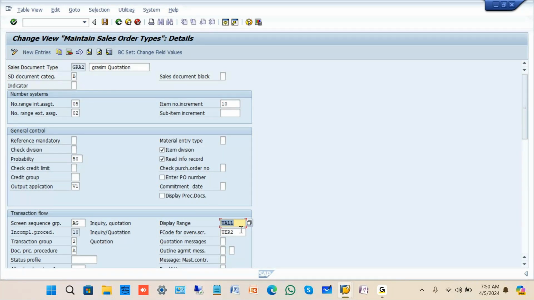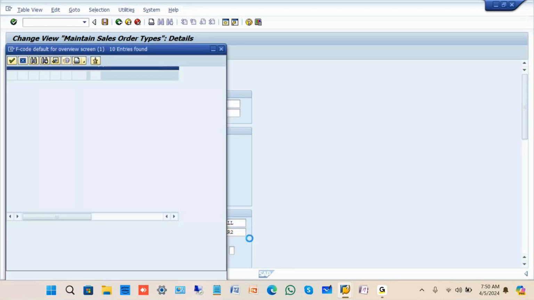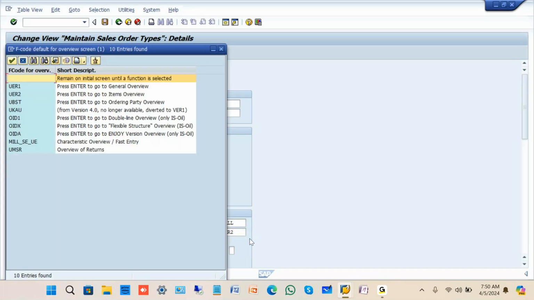And function code for overview screen: if you see here, UER1, UER2, two options we got. If you mark UER1, it will take you to the general screen. If you mark UER2, it will take you to the item screen.